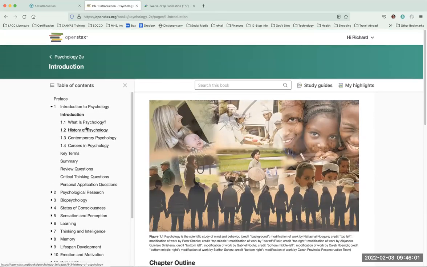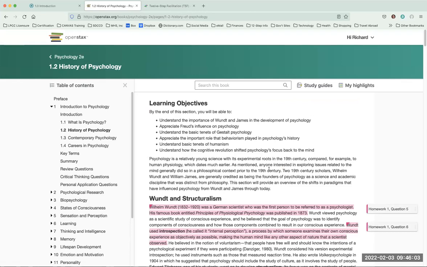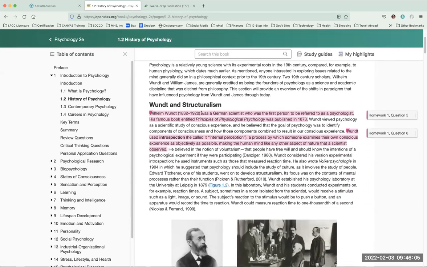The other thing is you can create highlights. So you can take a section and you can use different color codes. You can make notes out to the side. So you can actually take your notes and do all this stuff. And this can be part of your study guide too.